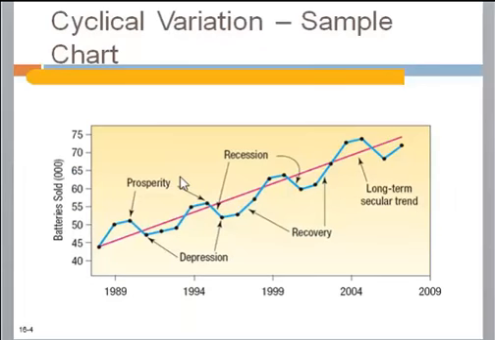The second characteristic is the cyclical fluctuation, also called the cyclical variation. These are the rises and falls of a time series over a period longer than 1 year. This chart shows the annual sales of batteries sold by the national battery retailers from 1989 through 2008. The cyclical nature of the business is highlighted. There are periods of recovery, followed by prosperity, then recession, and finally the cycle bottoms out with depression.